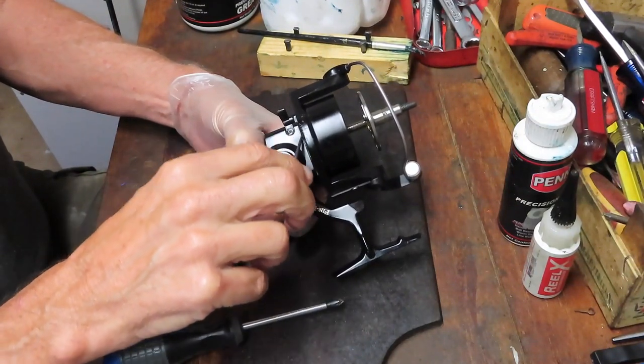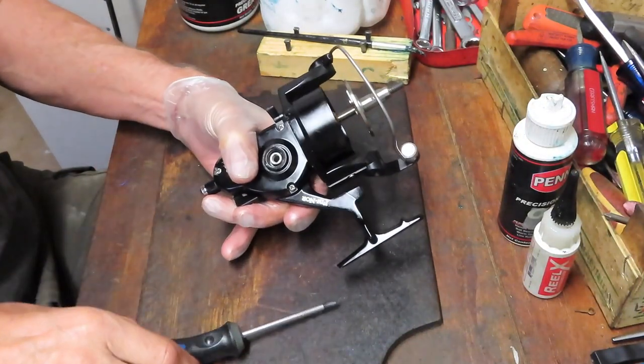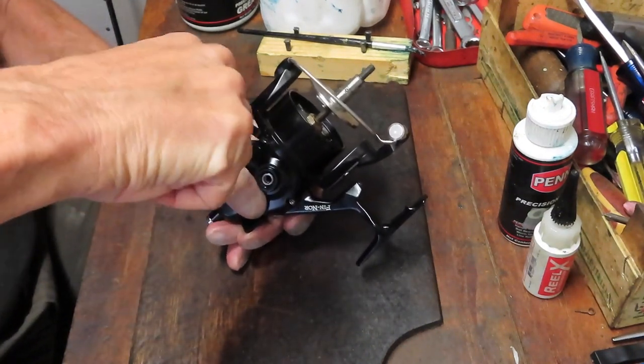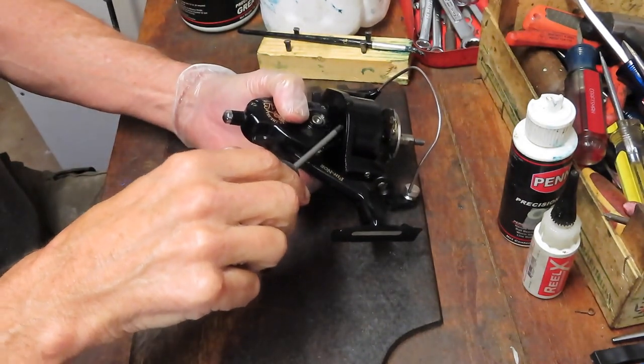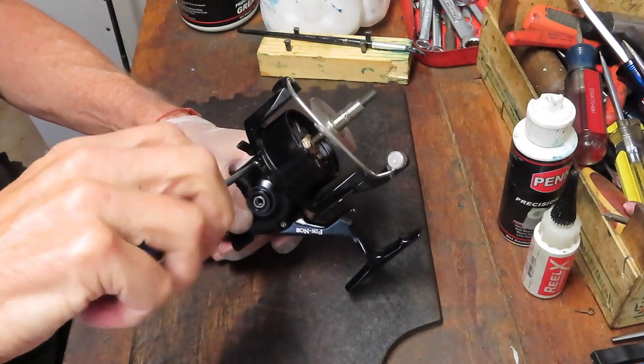If you have a side case that stops here, you can remove the side case without removing the rotor first. That's something you should check on every reel that you go to repair. If you cannot find that line, or if you see that there's a line up top here, then that means you have to remove the rotor before you can remove the side plate.